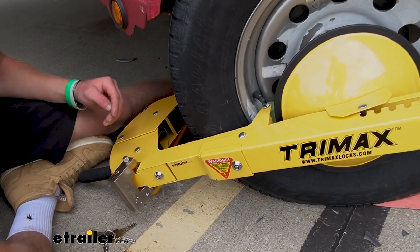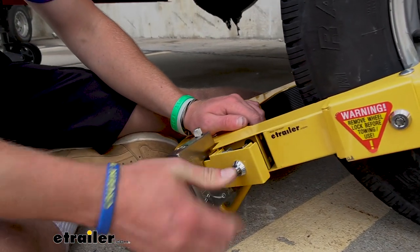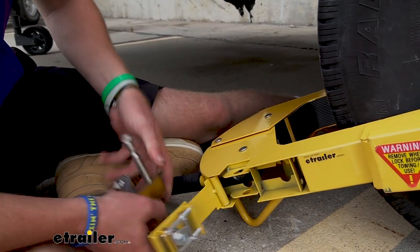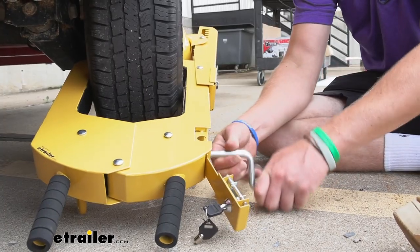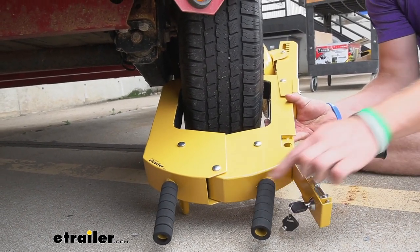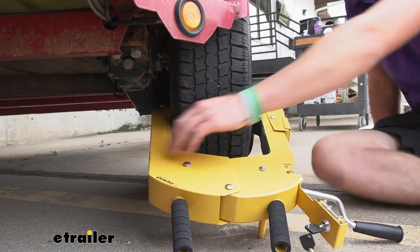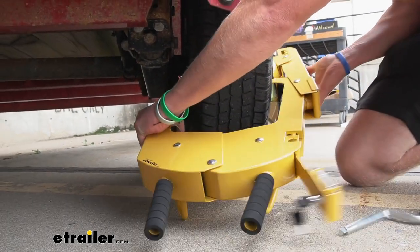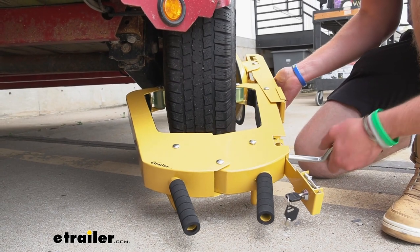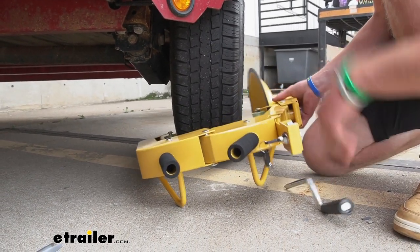I suggest taking this door and just closing it, because it's kind of annoying when it's flapping around for the next part. Then we're going to take the round key again and open up the second section, but we do have to remove the padlock first — this is the main mechanism that's going to clamp it down. So once the padlock's off, put our tool in there, lefty-loosey, and this controls the center pivot point in between our two handles. As we loosen this up it kind of spreads out. It does get a little hung up behind the drum if you have drum brakes, so even with the proper keys and tool it's still kind of difficult to get on and off — which is actually a good thing.